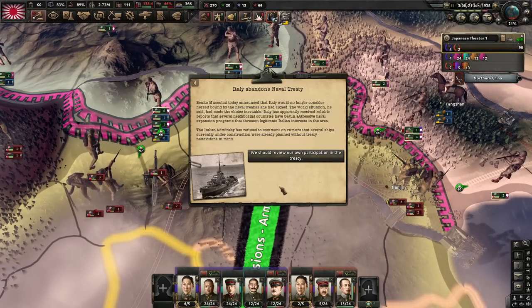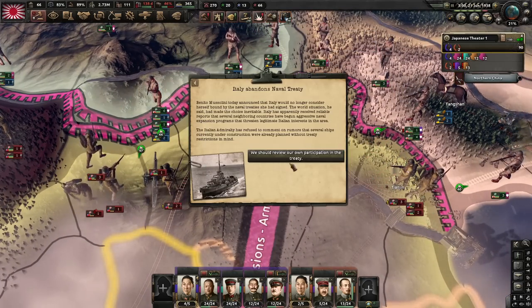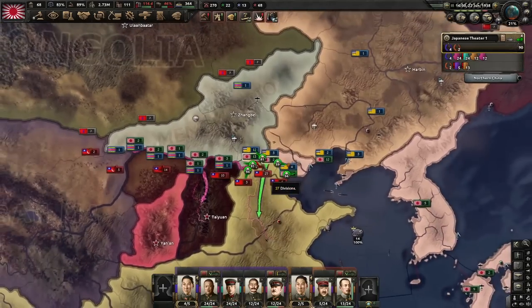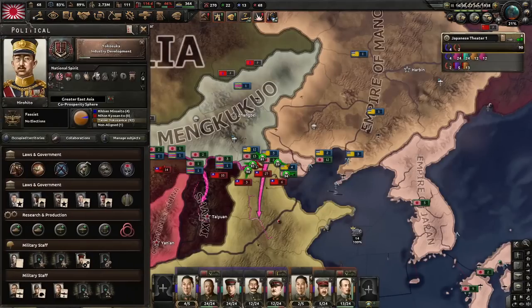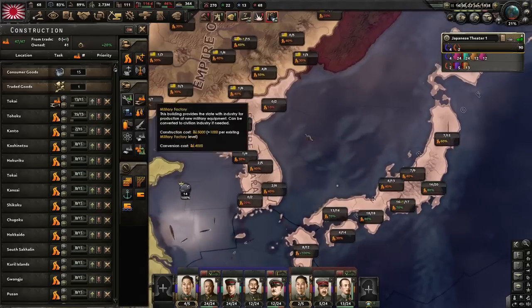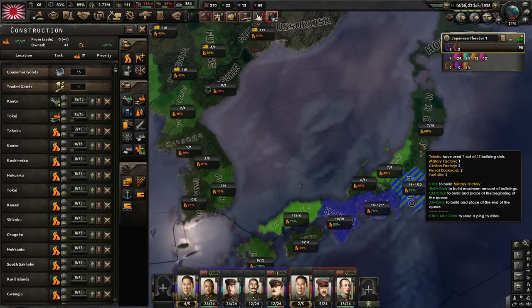Can we hold? Italy bans the naval treaty. If you're wondering about that, please go ahead. They're going to be attacking us like crazy, which is exactly what I want. Anything here yet? Nope. And... ooh, that wouldn't be bad, too. More millies. Always more millies. That's looking quite a bit better, though.